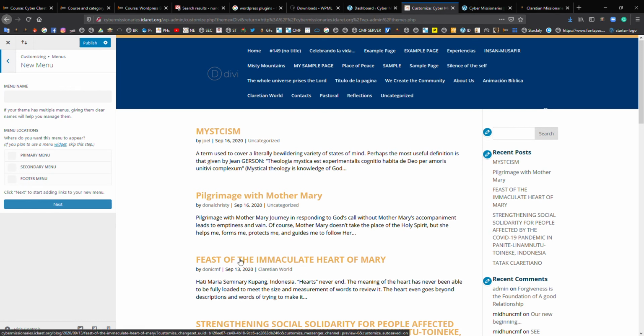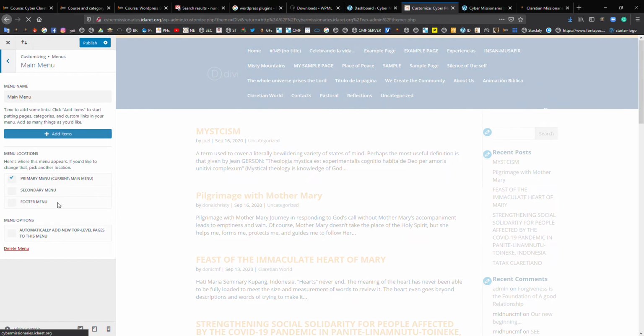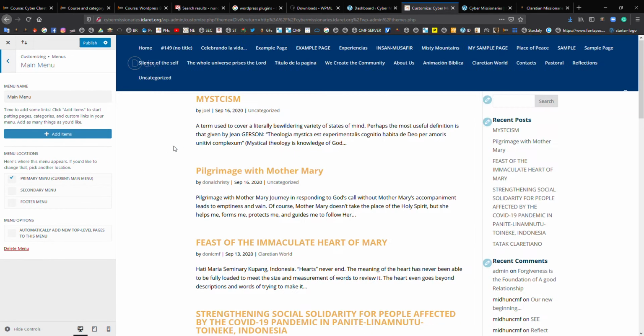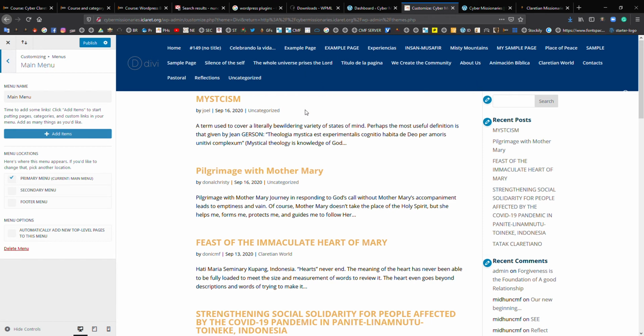Footer, as you can see the word, it's footer. So let's click primary menu, and then we can click first publish, and we can put the name of the menu. Let's put it as main menu. Okay, then we can click next. Then that one will actually disappear later on, and we can put now our items. Okay, let's click publish.